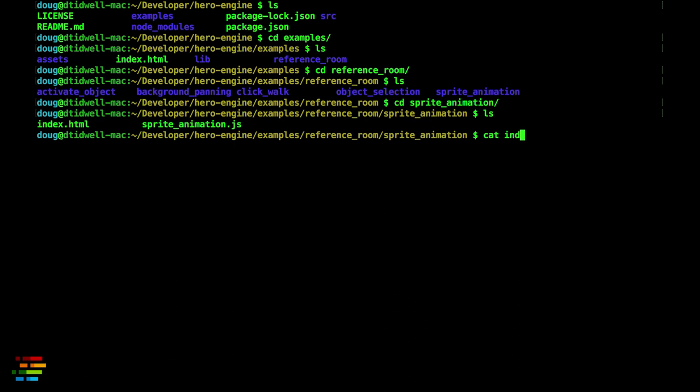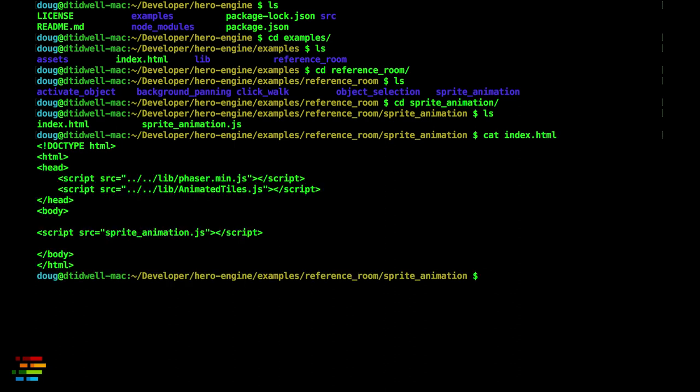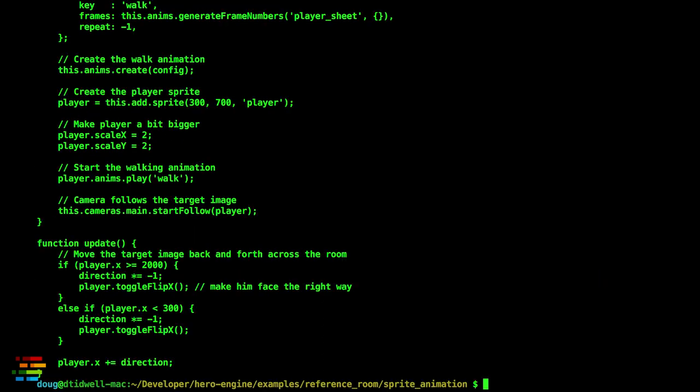Looking at index.html, that's basically just a shell that imports some JavaScript files. So take a look at spriteanimation.js. There's obviously a great deal of knowledge about the gaming libraries and other code behind this, but as you scroll down, you can see that this code is nicely commented. Well-commented code shortens the learning curve for any kind of project, and it's a great way to help newcomers become part of an open source community.